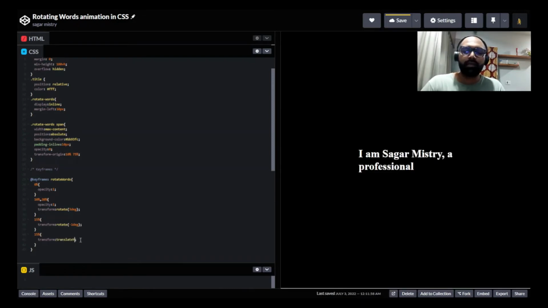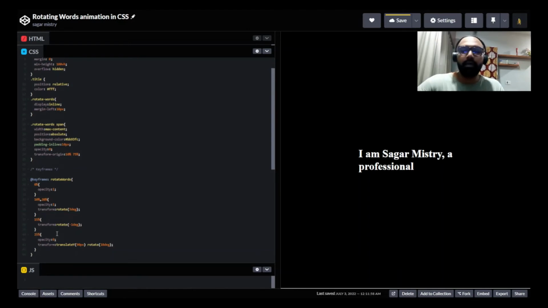My translateY will be at 90 pixels. Okay. And plus we will go with one rotate, and in that we will go with 10 degrees. But on that we need to hide it, the absolute opacity, we can say.